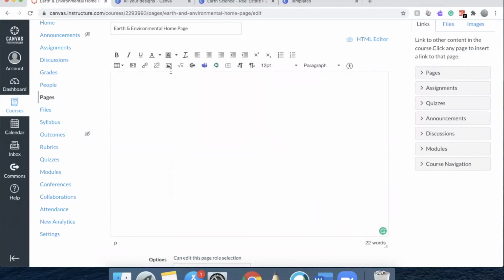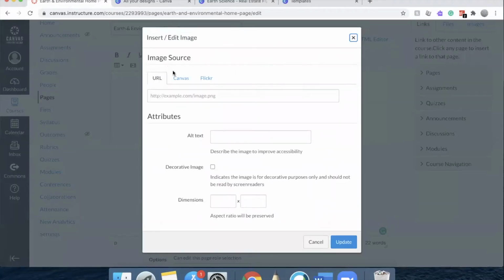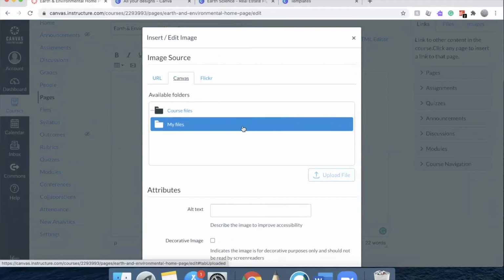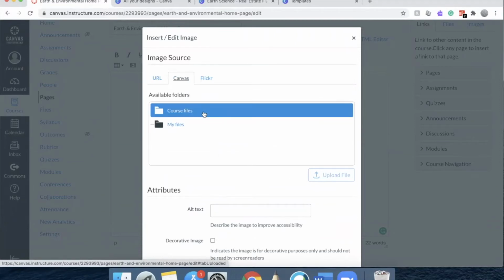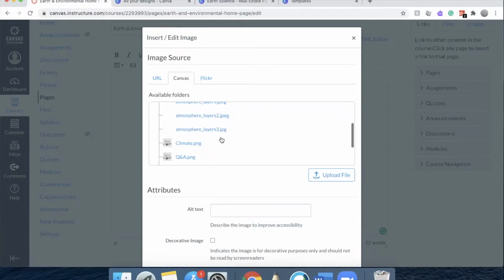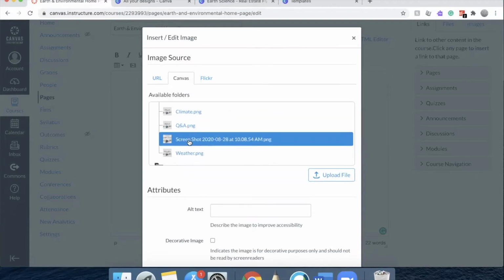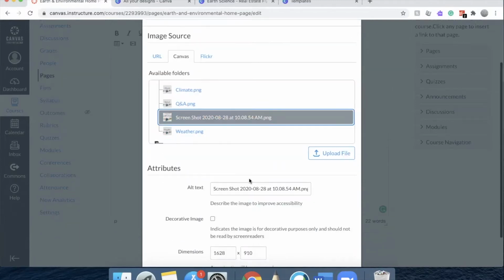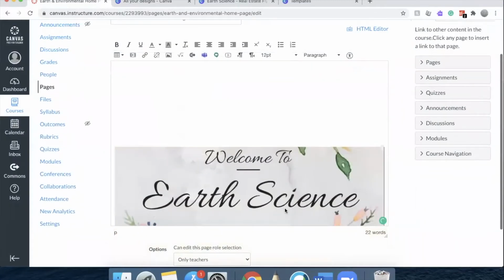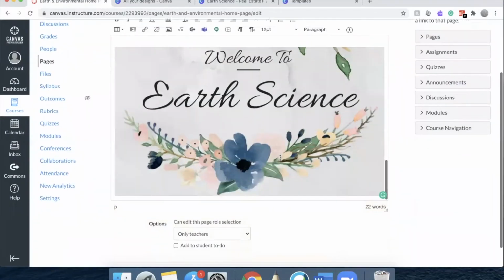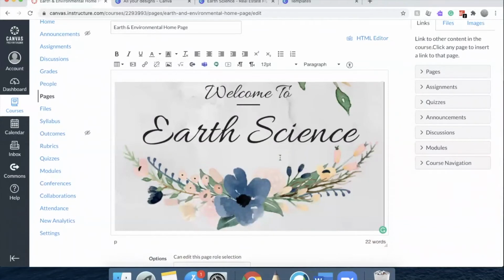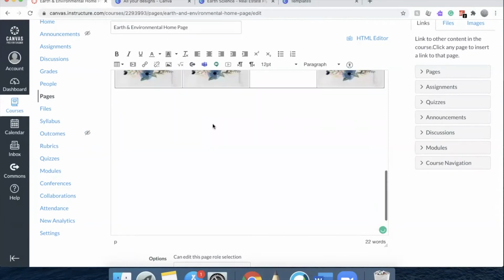In order to insert that picture, you embed an image, you go to Canvas, you have to upload those files in the first place. So I uploaded them into course files. I didn't title this one, it was just screenshot. And you update and it pops that picture in. So you can do that with things like this, things to make your Canvas site pretty, or you can do that with clip art off the internet or diagrams. This is a really, really great feature that Canvas has of letting you insert your own images. So let's get rid of that and go back to what we have.